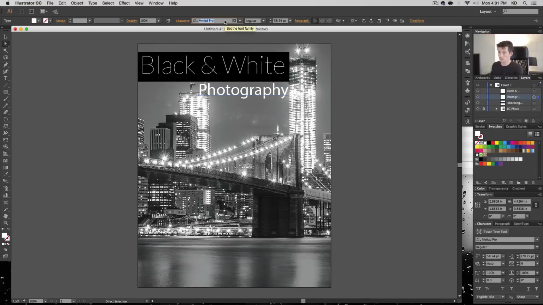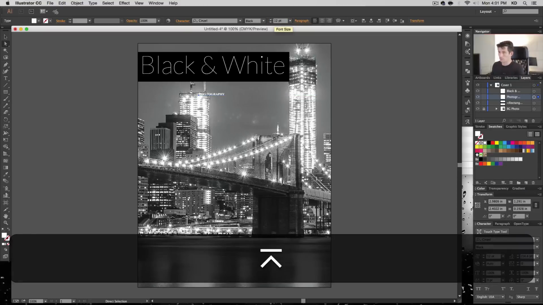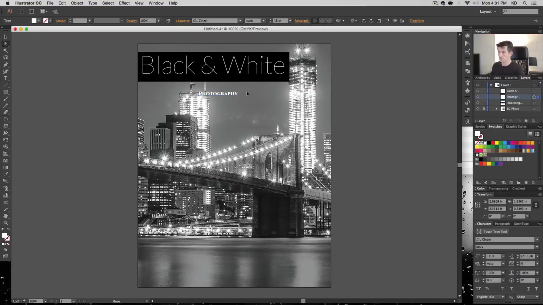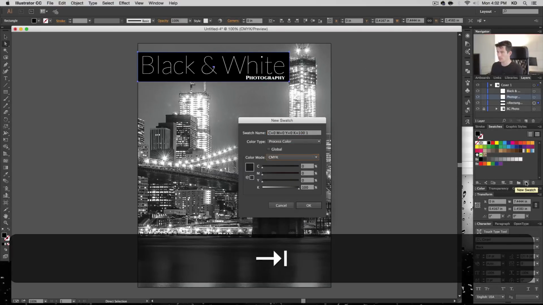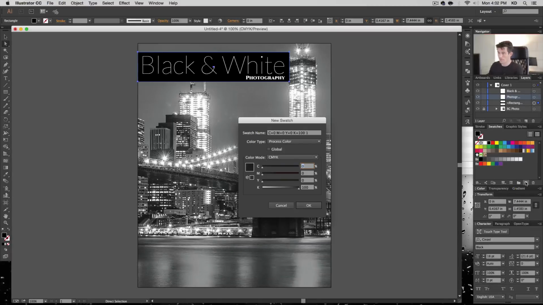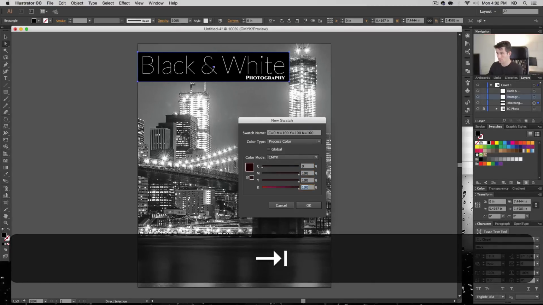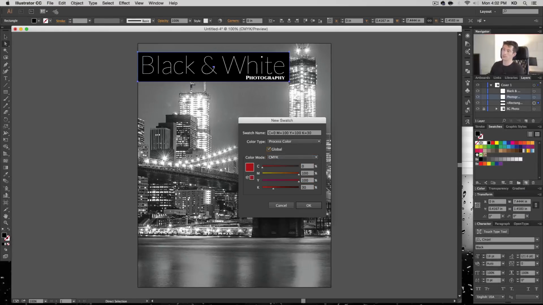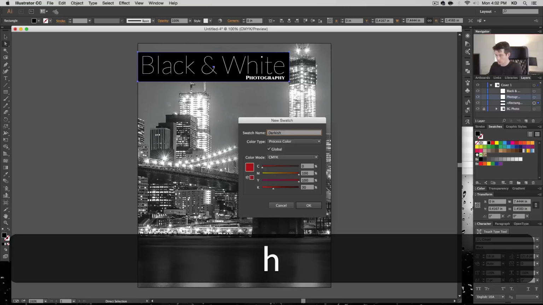This I actually wanted. I looked at it earlier, and I like Cinzel black, kind of cool. A lot smaller, something like 12, oof, that's a little too small. Let's try 18, yeah, something like this. And something that works nice with black and white is kind of a dark red. I'm going to go ahead with 100, and let's say 30, so kind of a dark red. By the way, every time I make a color, always make it global. Global means I can come back and change it, and it'll reapply it to every object. If you're going to create a swatch, make it global. Let's call this dark-ish red.